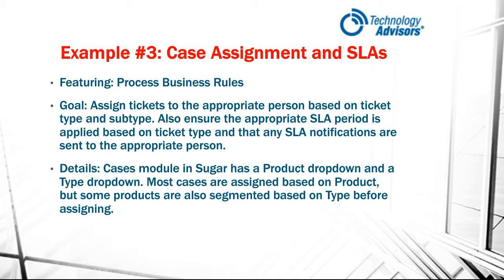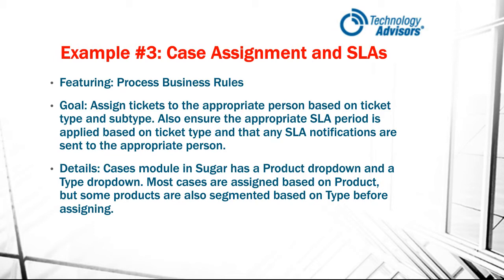And both of those things will actually vary based off of some categories in our cases module. So depending on the product that is being worked on and maybe a type in some examples, we're going to assign those cases to different people, and they're also going to have different SLAs associated with them. Some of them have to be resolved more quickly than others. Most of our cases are going to be assigned based off of the product, but some products are sub-segmented below that based off the type before we're assigning them.